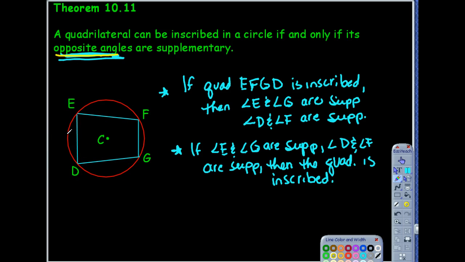Can you think of a quadrilateral that would be inscribed no matter what? Like a square. A square or a rectangle, because both of those have opposite angles that are supplementary. Right. But any other quadrilateral could be, as long as the opposite angles are supplementary. So with that logic, that means I could never inscribe a regular parallelogram, something that's not more specific, not a square or a rectangle, in a circle. Exactly. So again, the opposite angles are supplementary when you're talking about inscribed quadrilaterals. Those just go together. So just keep that in mind.